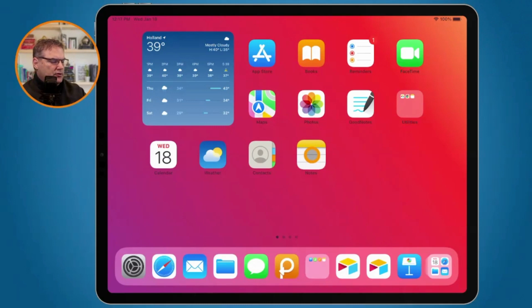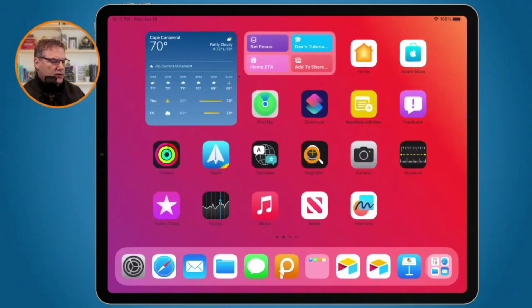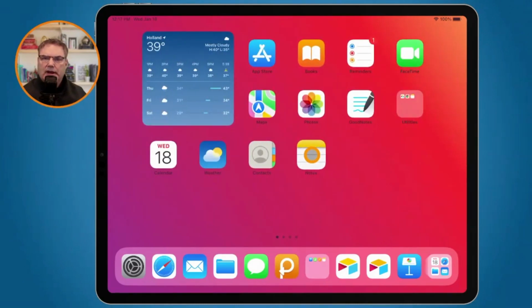What I'm able to do is set up different home screens, as we know. Maybe I have a home screen set up for school, one for work, and one for personal. Each one of those home screens is going to have the apps that I need for that specific task. And the beauty of this is why I say focus could almost be its own little thing.